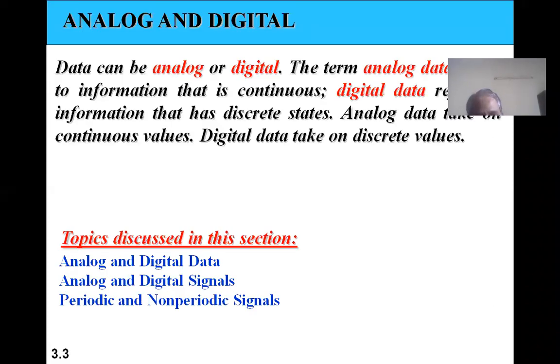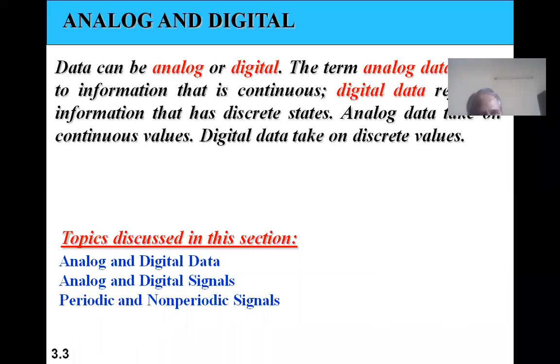So there are data elements and signal elements, and both can be either digital or analog. So you can have analog data with an analog signal, analog data with a digital signal, and so on; the four combinations are possible.